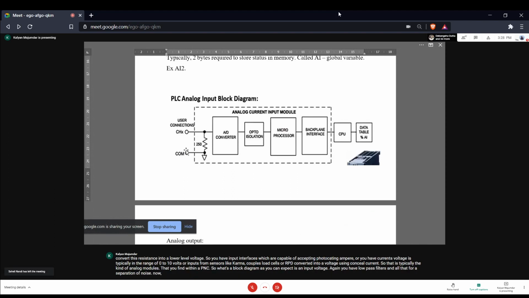Now this analog signal has got to be converted into its digital equivalent. So what you need, again, as you can guess, is an A to D converter, typically either a successive approximation type or a sigma delta type, where the frequency of conversion is lesser, followed by an opto-isolator. That means the output of the A to D converter, remember, is logic level signals. There you have an optical isolator, which isolates your processor side electronics from the field side. So opto-isolator followed by your processor and the rest of it.